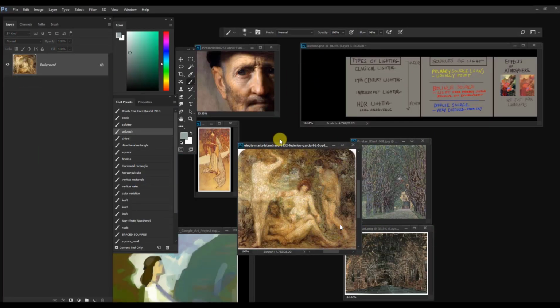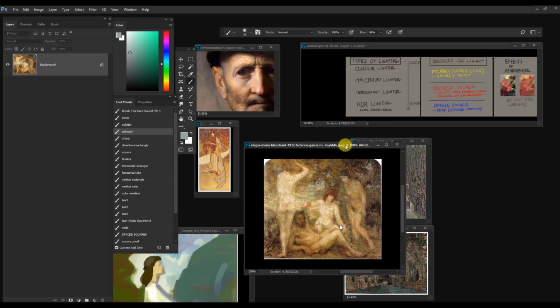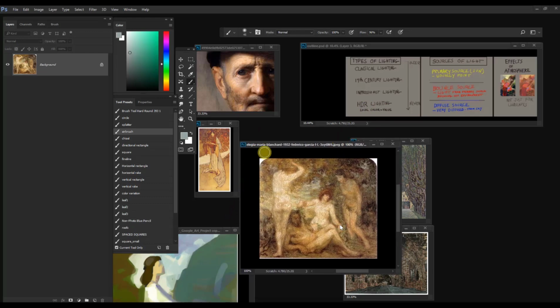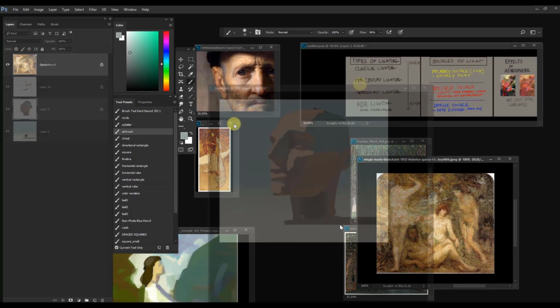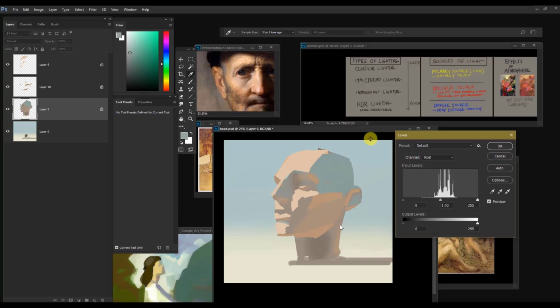This is, well, you can see it's 1932, and you can see the effects of Impressionism, but also it's kind of a high-keyed classical lighting, but with a bit of HDR thrown in. Now, there's something about HDR that I haven't quite gone over yet, and that is when you start throwing huge amounts of light around, there's very little to distort what colors actually are, the local value and color of something. Let's increase the light levels here.